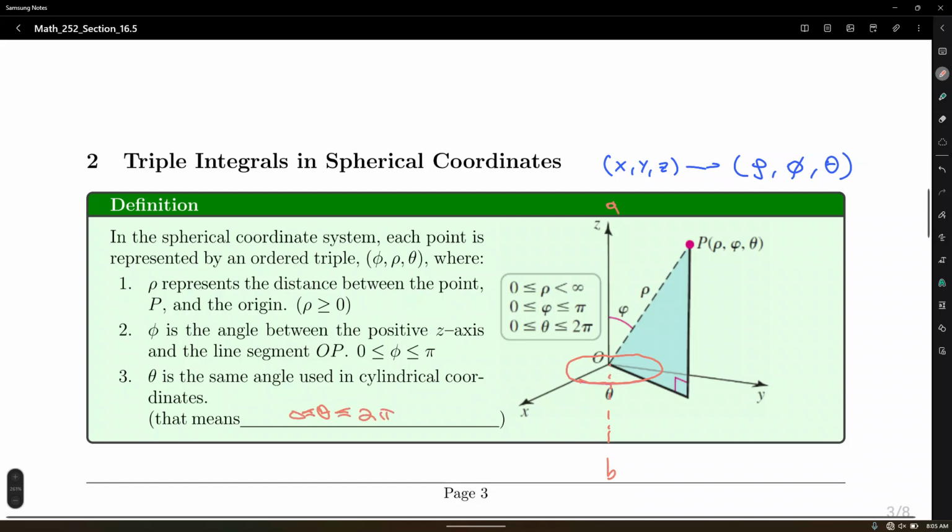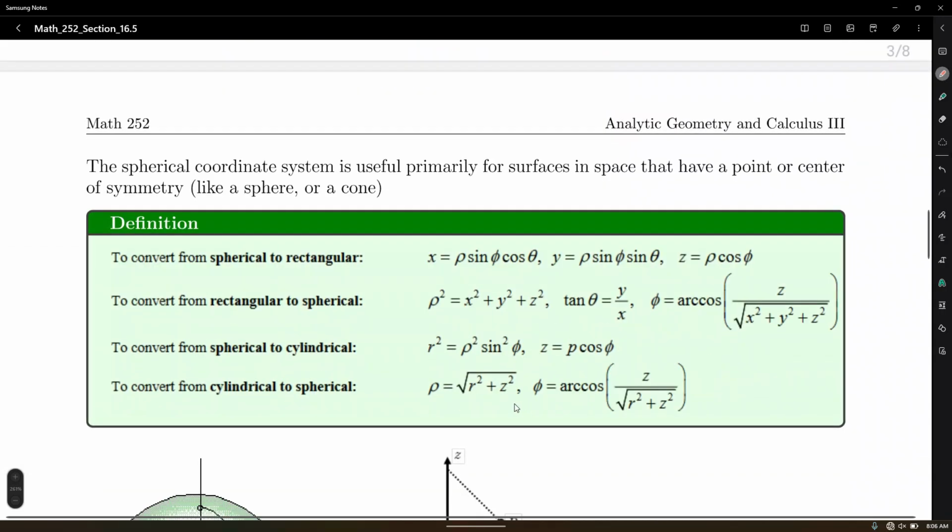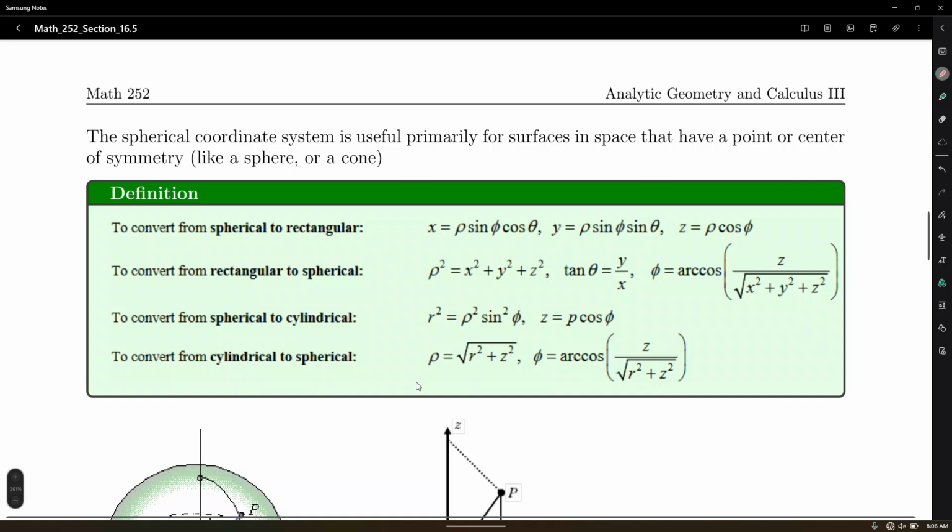All right, so let's discuss where this system comes from. Here are the conversion formulas, in a similar way to r cosine theta and r sine theta for the polar and the cylindrical coordinate systems. We'll have conversion formulas to go from spherical to rectangular and vice versa, and from spherical to cylindrical and vice versa, because we may need to go between one system and another among the three systems we have been discussing. I'll show you where these formulas come from.